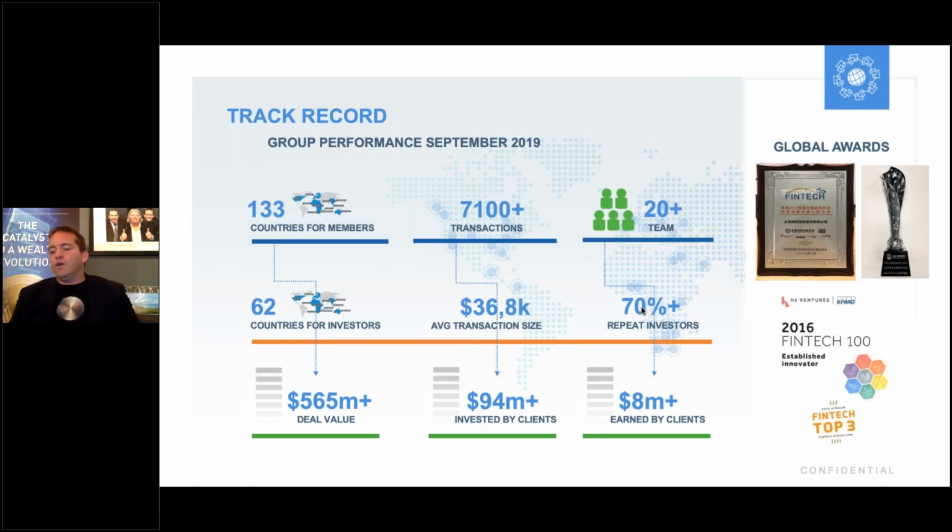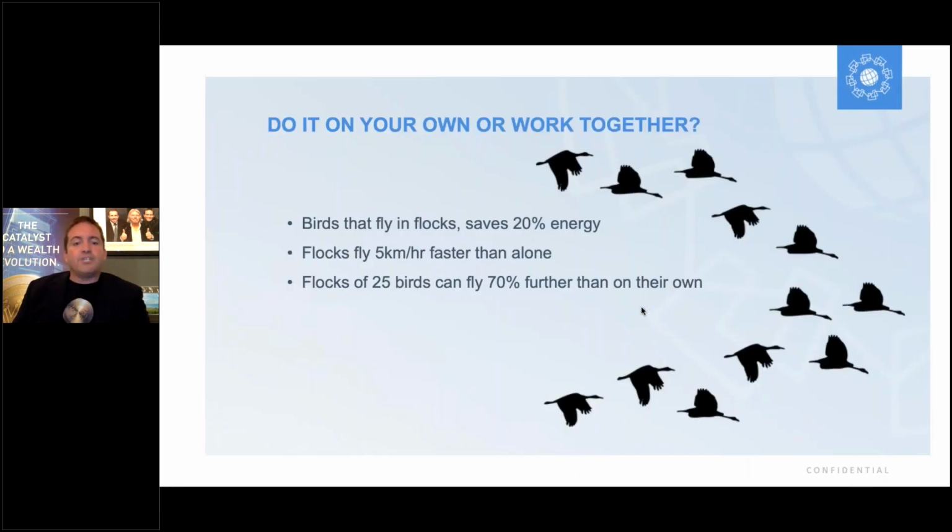And so the question I've got for you when we talk about skill 5 and building a team is, are you going to do it on your own, or are you going to follow the laws of nature? A bird flying on its own compared to a bird flying in a flock. A bird flying in a flock can fly 70% further than a bird flying on its own. When the fish swim across the ocean, they swim in a shoal. When the animals migrate across the plains, they go in a herd. Why would we want to, as investors, do it on our own? It doesn't make any logical sense for me. And it's really important when one looks at the team. Buying a property is just 20% of the overall transaction.